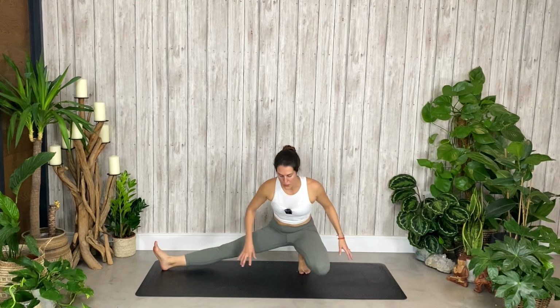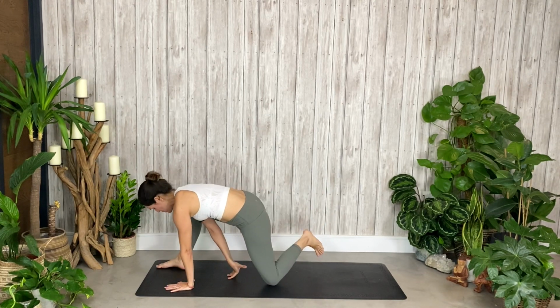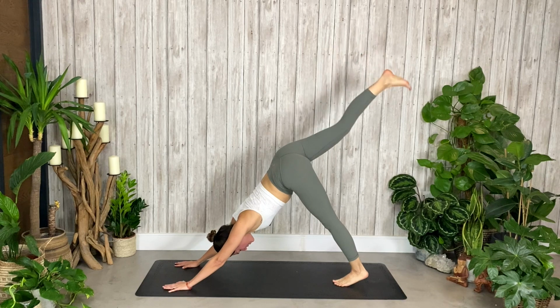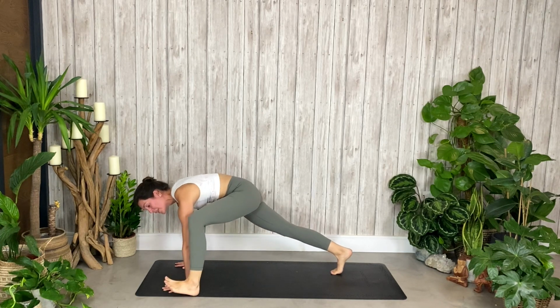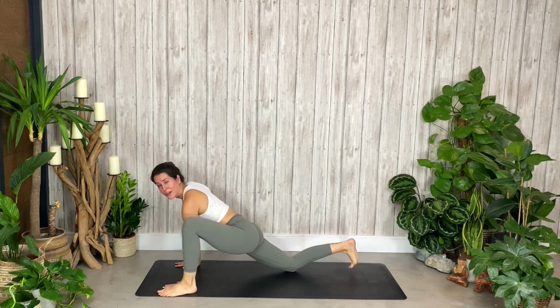Shift the weight forward once again. Turn to the top of your mat. So draw that left foot back and then plant the hands, right leg to the sky. Give the leg a little shake. Release your right foot down, left leg to the sky. Left knee to left elbow, left foot outside your left hand. Lower your right knee down.